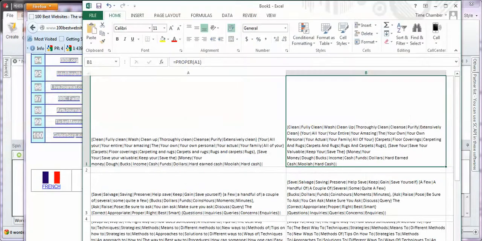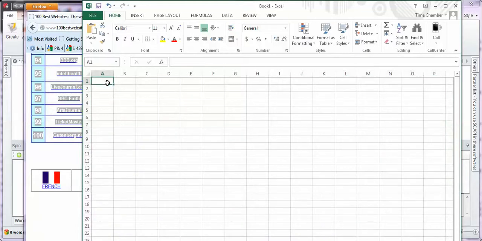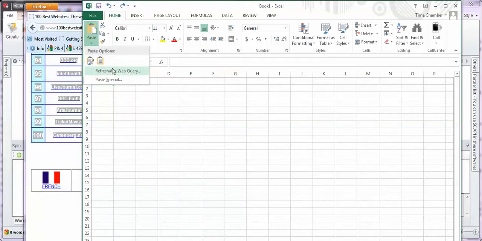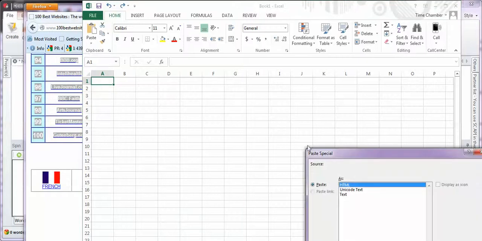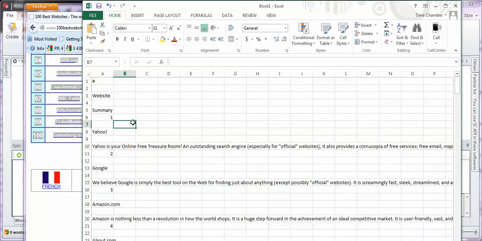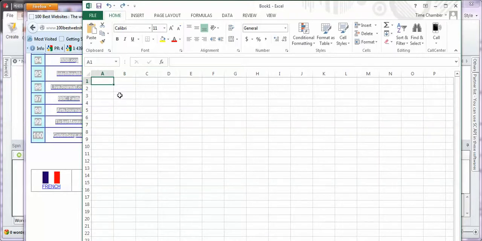I would go to Excel, paste it in. Gonna paste it as plain text. Get rid of all the formats. So you go to paste, you hit paste special, and then you just click on text. That should help. That actually worked out worse than I originally wanted. So let me just paste it.